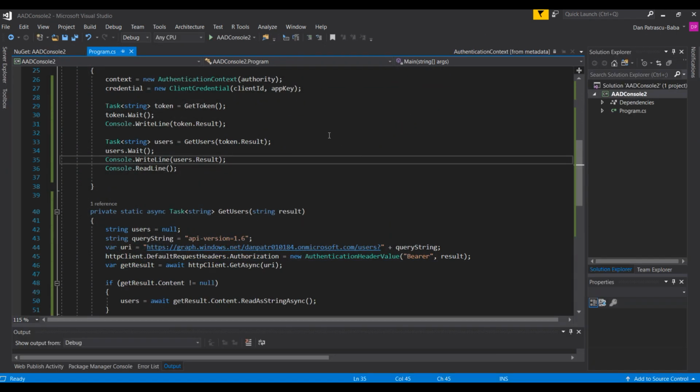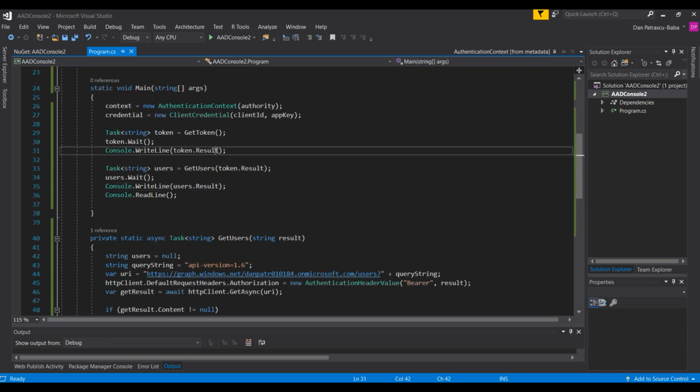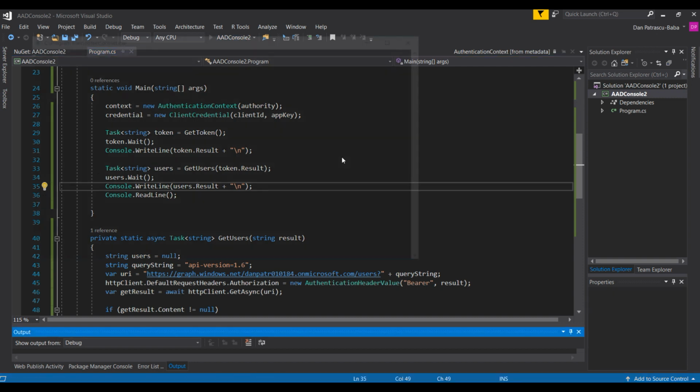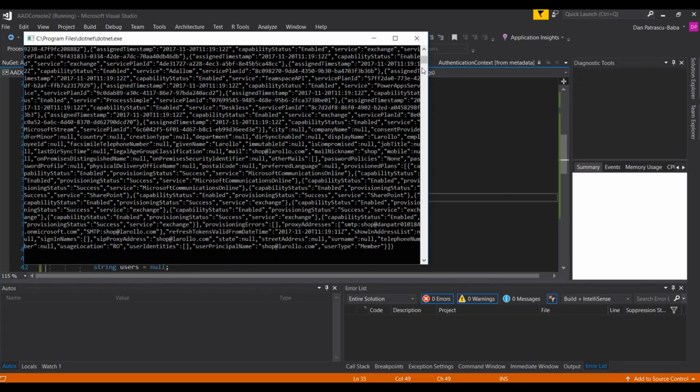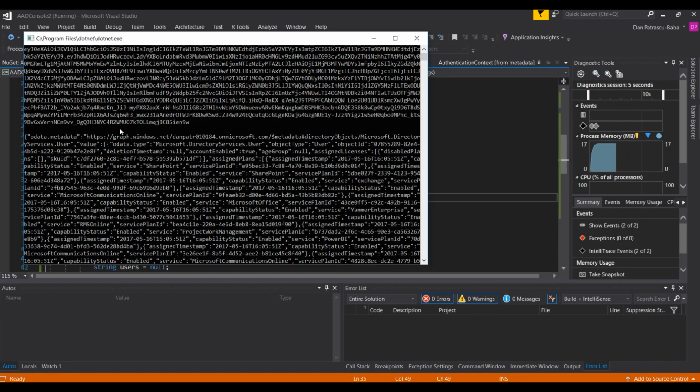Where we add the token result, let's also add a line break so that it would be easier to see exactly where one method finishes and where the other method starts. To be consistent, let's also add this here, so also a line break, and let's run it again. This time these two outputs should be separated by a line, and in fact that is correct.